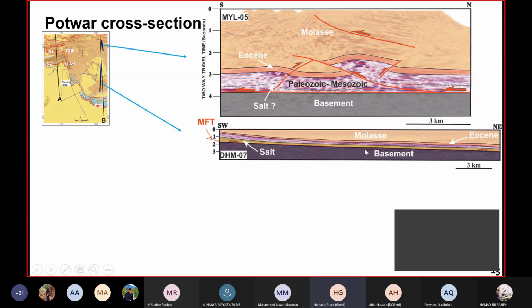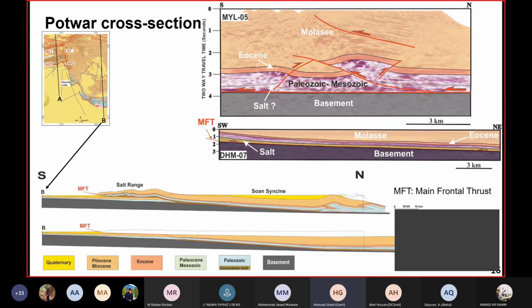What you see is that salt is present at the base above the crystalline basement, and then we have the platform strata, and on top of it is the Neogene foreland strata that is uplifted along the Salt Range thrust towards the south. And then looking at the structural cross section, you see these geometries taken together and put here. What is new here is the fault-bend fold in the form of the Salt Range that is present in the southern part of the cross section.